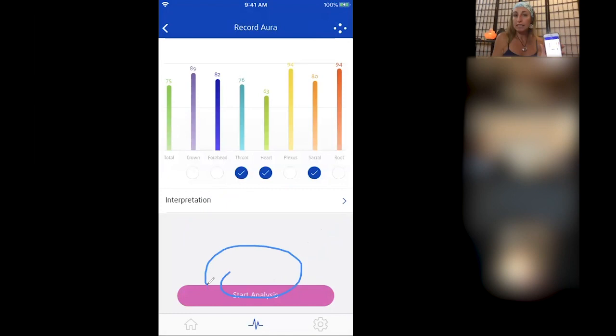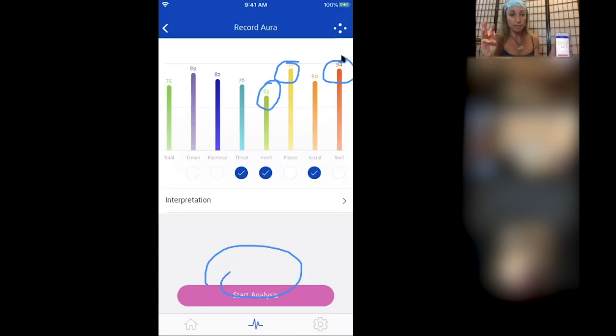It's going to show me that same chart that showed up in the previous report. So you can see, this is why it chose to show me the heart chakra, because it was my really low, right? And it showed me the solar plexus. I'm assuming it showed me the root. I don't even remember now, but it should have shown me the 3 most prominent when I did the interpretation.